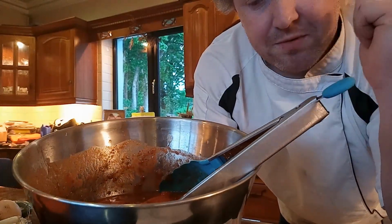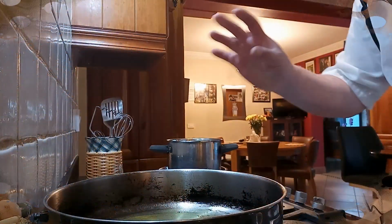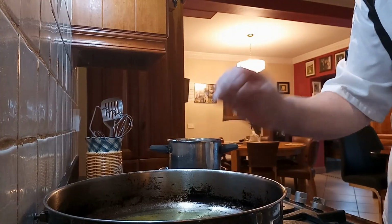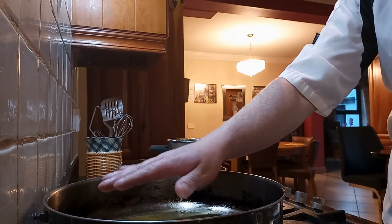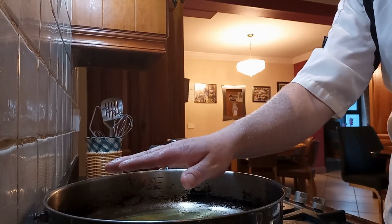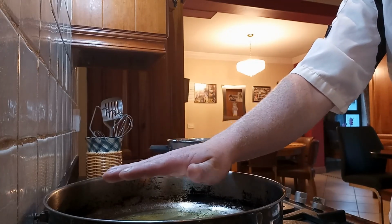First job is over to the stove, we start cooking the chicken. So folks, a little bit of sesame seed oil into the pan and let it get nice and hot. When your pan gets nice and hot, you're going to feel the heat underneath your pan. Don't put your hand too close, otherwise it'll splat up and burn you. I'm pretty used to heat now, so I can go pretty close to it.